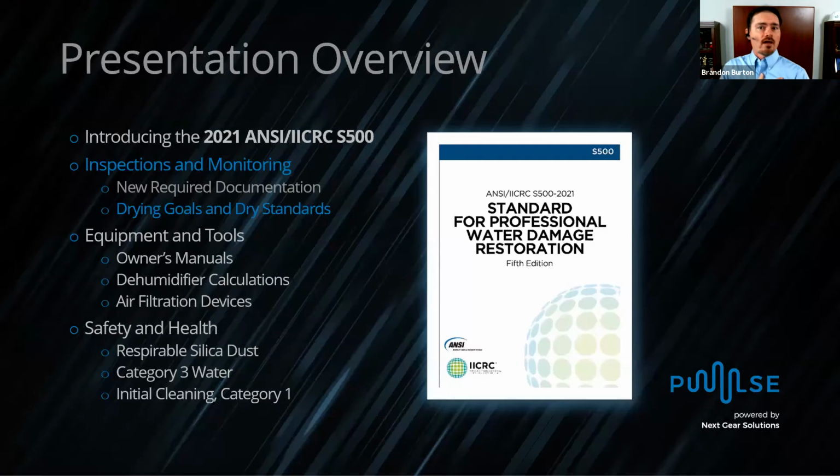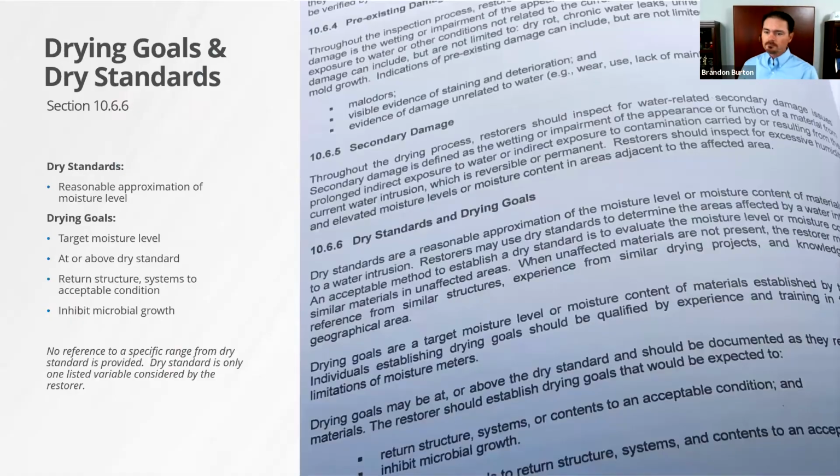It may be. As a professional, I'll make that determination and that judgment, but the dry standard in and of itself is not the only input into that process. There are several inputs into that process, and that is really how the language changed. It's a language change to really separate these two, so that we do have dry standards. They're an important part of the process, an important input into the process, but a drying goal is not a dry standard. In fact, all of the ranges between dry standard and drying goal were removed from the standard. I'm going to say that one more time because that's really important: the range between dry standard and drying goal was removed from the standard. So you don't have the language in there anymore that says that your drying goal should be within 10% of your dry standard, period.